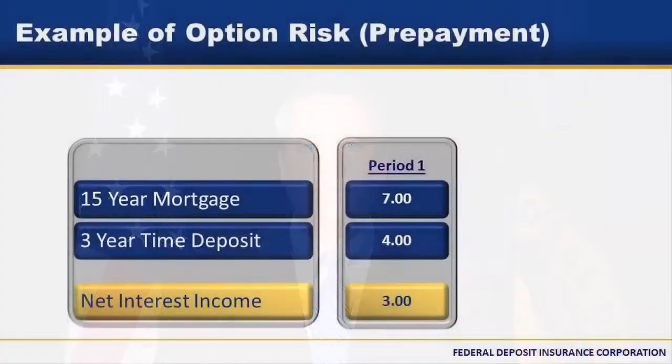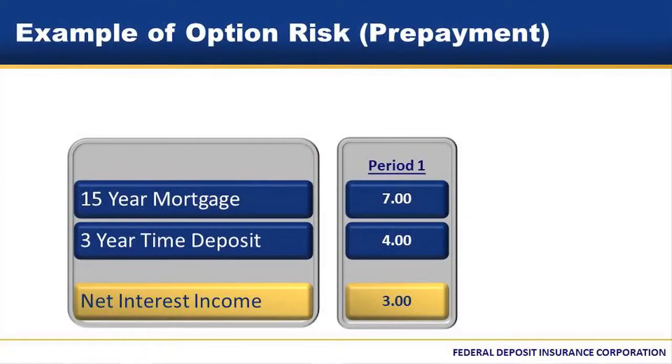Unfortunately for banks, when rates fall, borrowers refinance, which is prepayment risk, and when rates rise, borrowers hold their mortgages longer than the banks would prefer, which is extension risk. That's option risk. Now, that does not make these bad investments or loans, but bankers need to be aware of this risk. Let's illustrate option risk in more detail by providing examples of the impact of prepayment and extension risk.